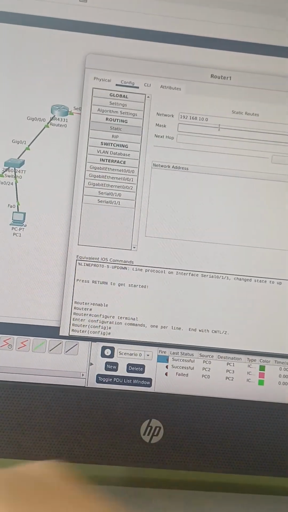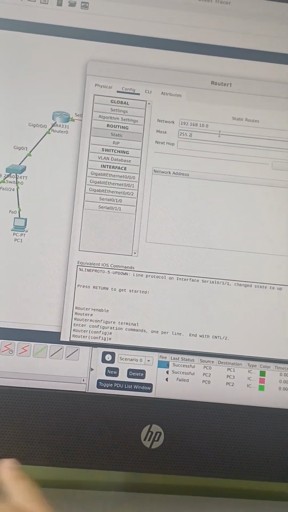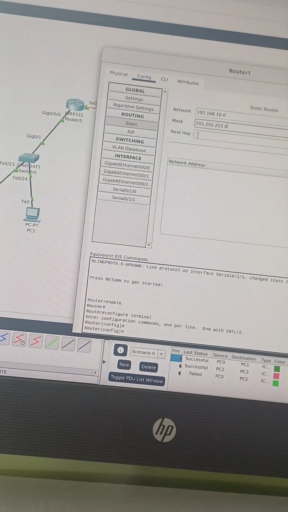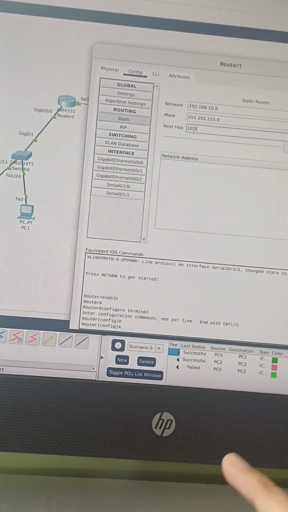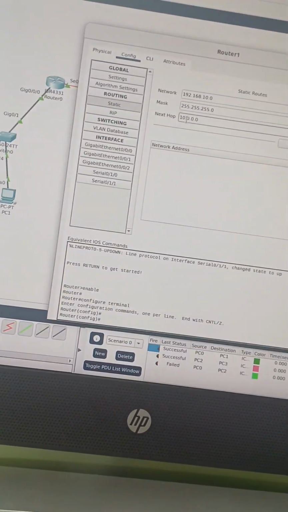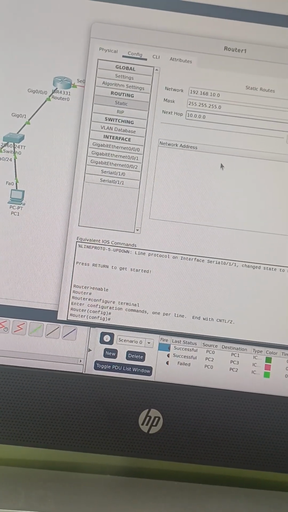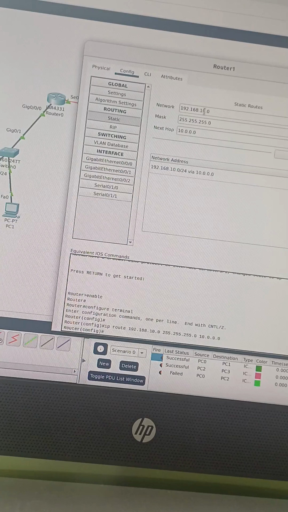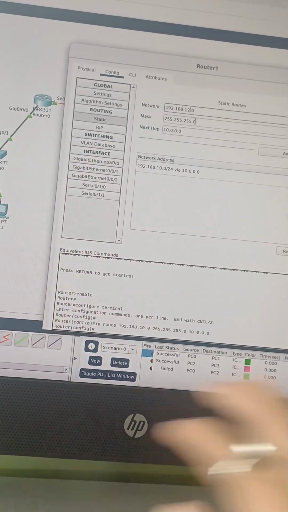And the next hop will be 10.0.0.1. And for this network, this is the network and this is the next hop. So here we can change it from 10 in place of 8, just like 12.